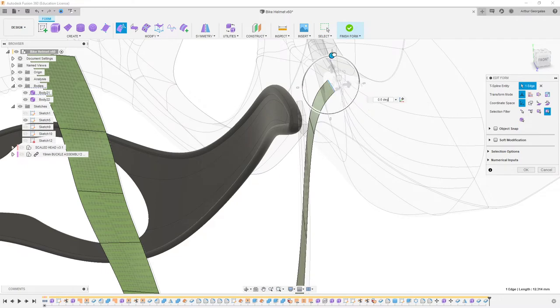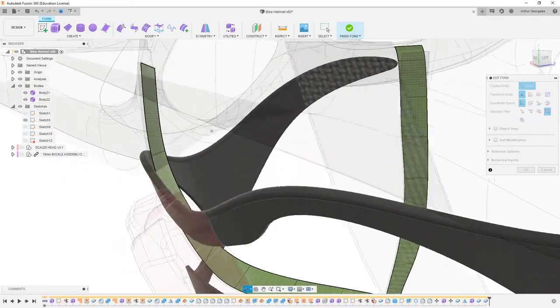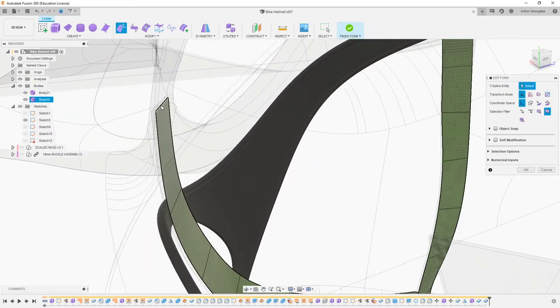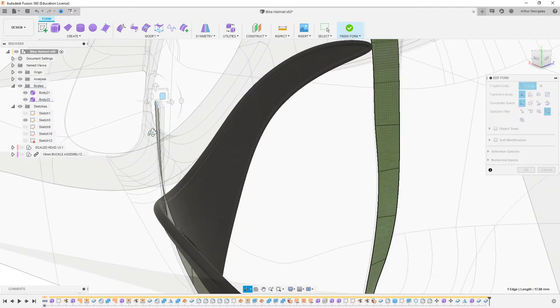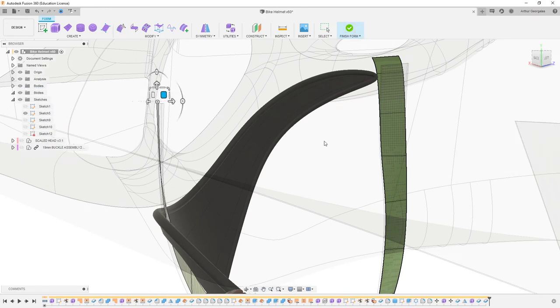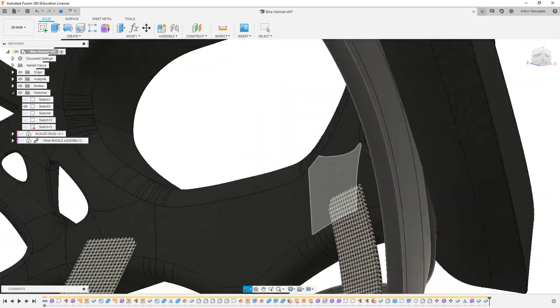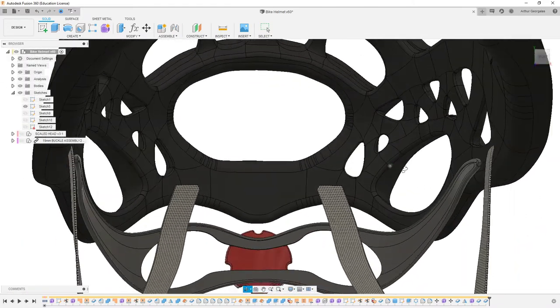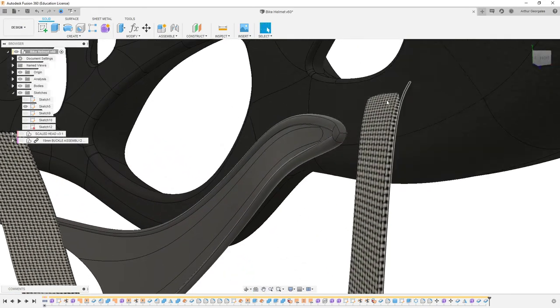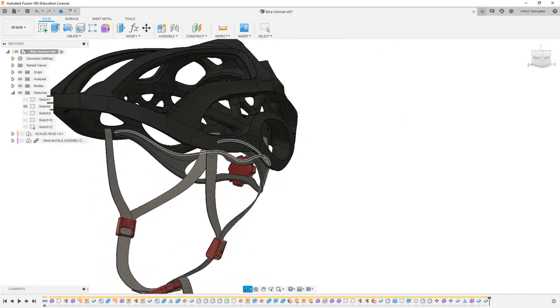That's not really a big deal. We can have that come out a bit lower like that. And then over on the back here, we just want that to make some contact with the helmet. Something like that. Just so it looks like it's gonna blend in a bit nicer. We can run a little bit of, see, that looks like it's actually going in there, which is pretty good. That one could be better.